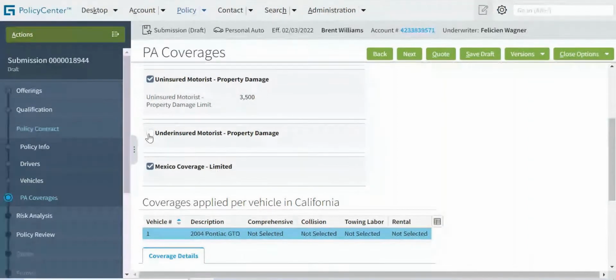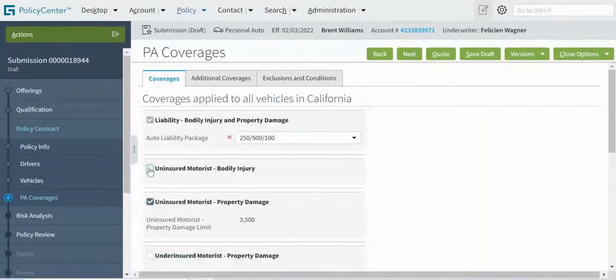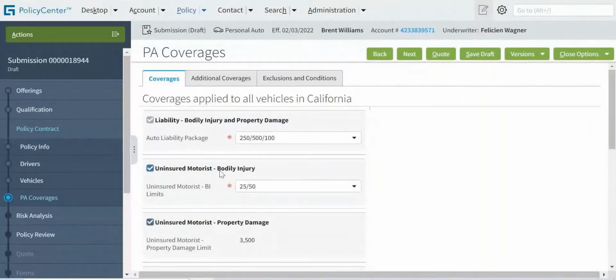Let's say they cannot afford a premium of $1,000 or $2,000 per year, based on that they can select here. So now let's say this coverage, uninsured motorist and bodily injury. Uninsured motorist means this is the third party insurance they are going to take, because bodily injury means you are insuring the third party, where because of your vehicle somebody else got hit. And if that person does not have any insurance, then uninsured motorist and bodily injury applies if something goes wrong to the other person. So this is a third party insurance they are offering here.